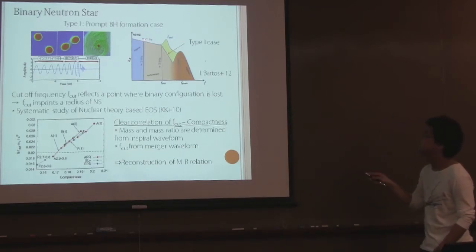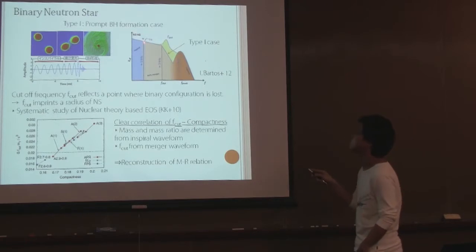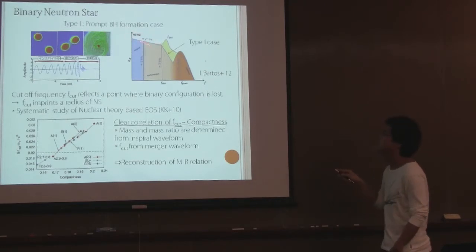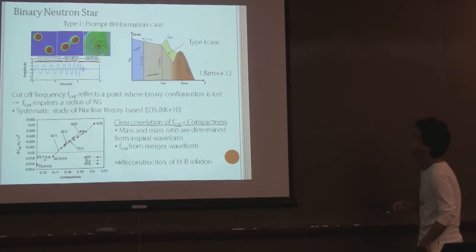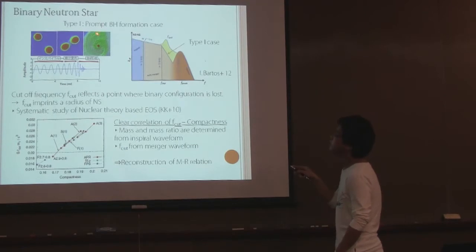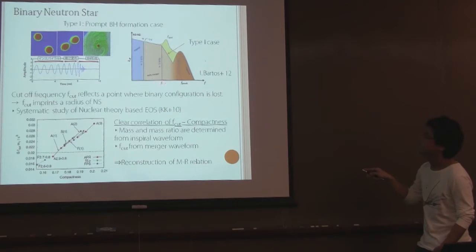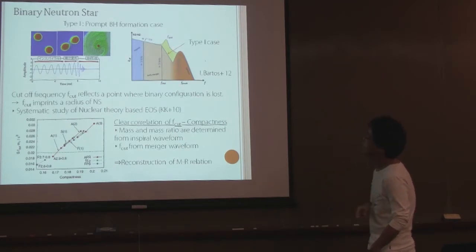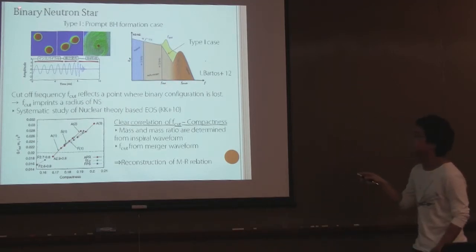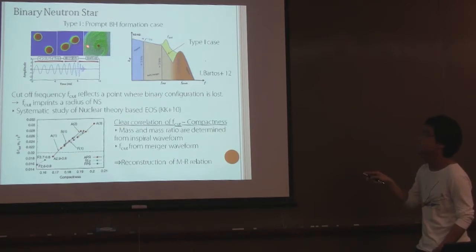The quadrupole formula together with the test particle approximation predicts that the spectrum is proportional to the frequency with a power index of -1.6. In the type 1 case, the spectrum starts to damp exponentially at some point, and we call this frequency, which characterizes the exponential decay, the cut frequency. And there appears a hump on the high frequency side. This cut frequency imprints the point where the system loses its binary shape.